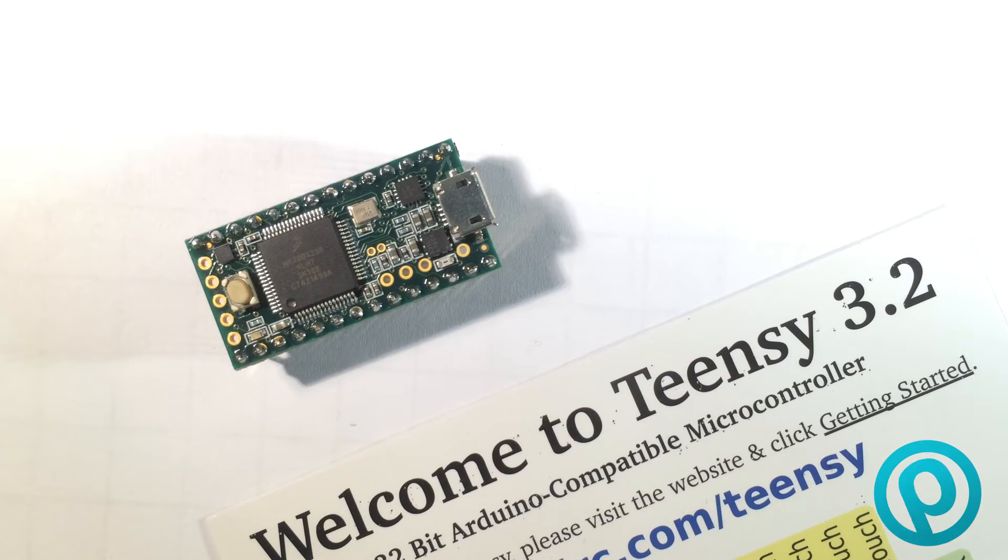It has 12 built-in hardware timers of varying types — more than any other device I'm aware of. It's got three serial ports, two of which have FIFOs, three with high-speed baud rates, and two with fast clock. It's got one SPI bus with FIFOs, two I2C connectors, and CAN bus on board as well. So if you want to talk to your Volkswagen, Audi, or BMW, you can technically plug this straight in and talk to the CAN bus in your car.